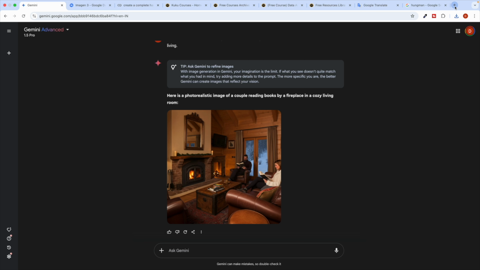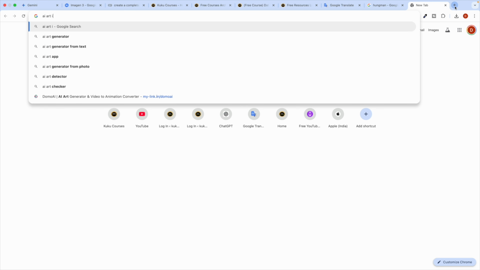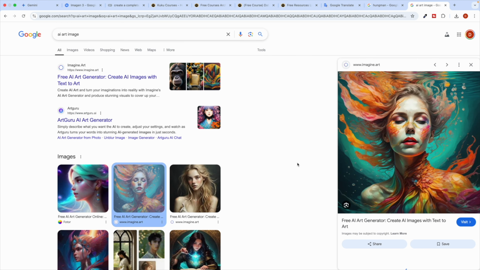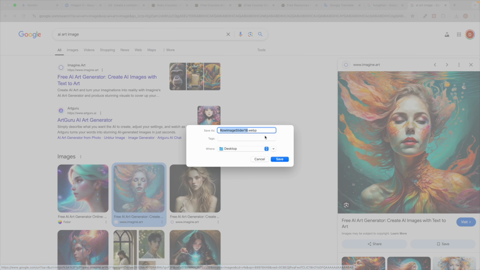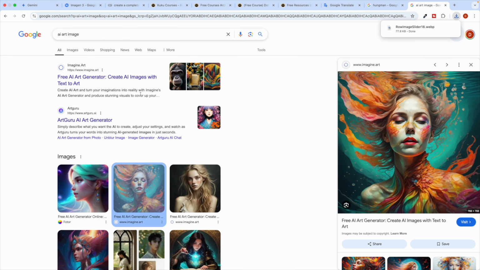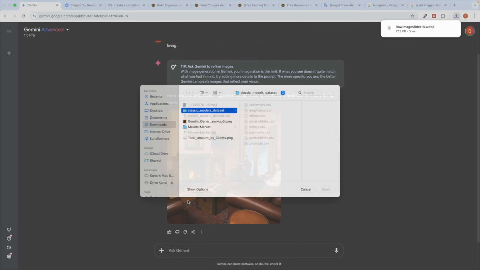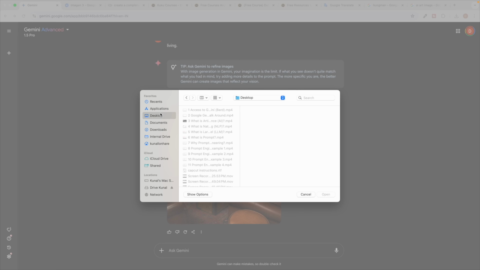And suppose you can also search for, let's say, AI art image. Let's say we have this image. Suppose I right click and save the image, then try to add this image, select the image, and this was the image, I guess, in the desktop.